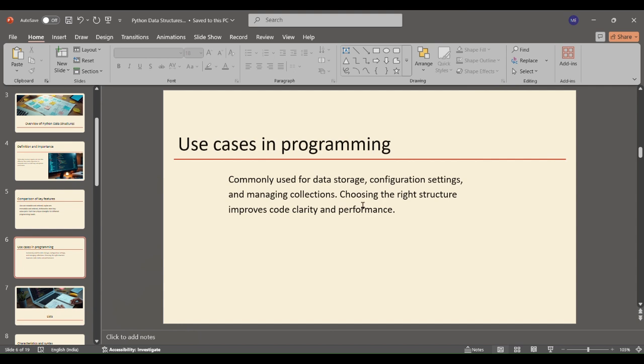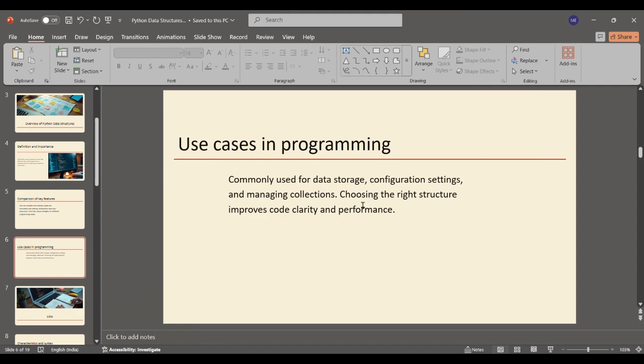First, list store ordered mutable data, which means lists are best for maintaining collections where order matters and frequent updates, insertions or deletions are required, such as managing student names, daily tasks, or dynamically changing data sets efficiently.